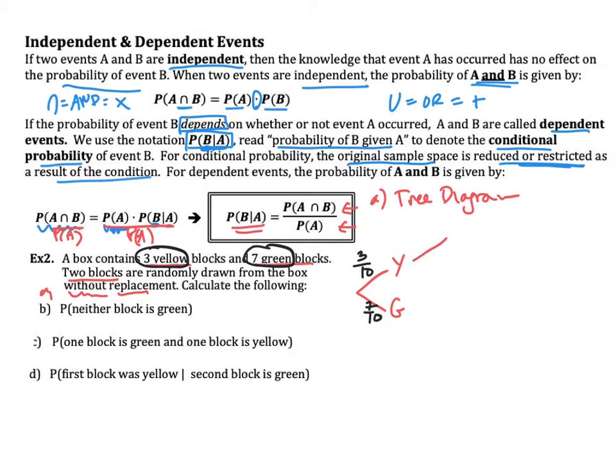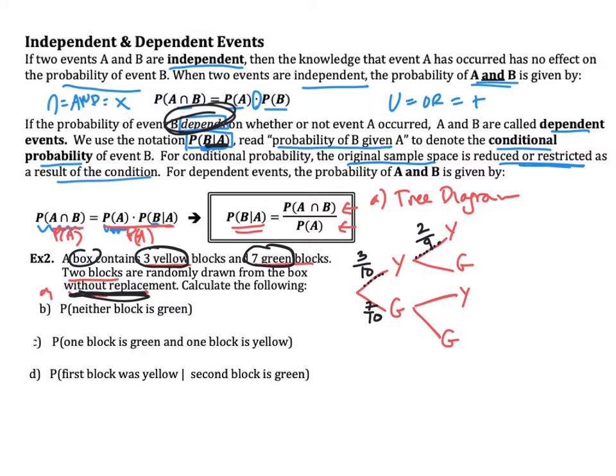I continue. I have to choose my second block. When I choose my second block, I'm either going to get yellow or green. So now that I've already chosen a yellow, right, then what is my probability of the second block being a yellow? So it depends, right? I have a condition. I have less blocks in the box itself because it says you're not replacing it. So there's only 9 blocks left, and in fact I just chose yellow, so there's only 2 out of the 3 yellows in there as well. So my probability of choosing a yellow for my second block is 2/9.